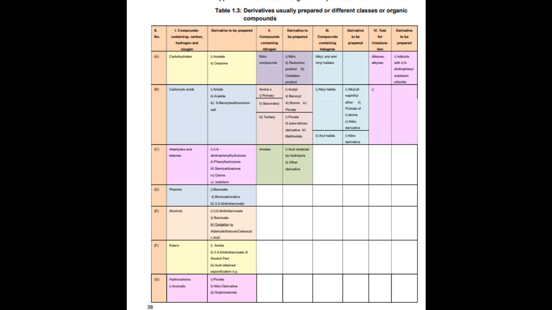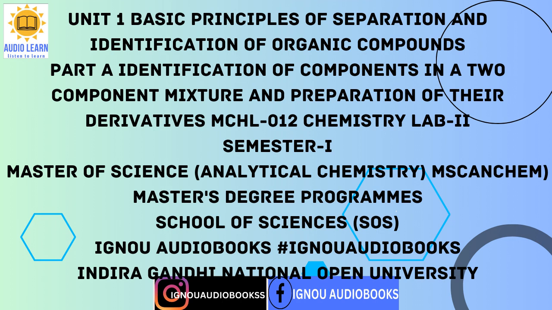3. Layer test. When the presence of a halogen is indicated in the compound by the silver nitrate test, the layer test is performed to identify the halogen. Here, the sodium halide formed in the Lassaigne's extract gets oxidized to the corresponding halogen, which gives a characteristic color on dissolving in the organic solvent. For example, if bromine is present as the halogen in the compound, then oxidation of NaBr formed in the Lassaigne's extract will give bromine, which will dissolve in the organic solvent to give an orange-brown color. However, if the organic compound contains iodine as the halogen, then the NaI formed in the Lassaigne's extract on oxidation will give I2, which on dissolving in the organic solvent will give a violet-purple color.